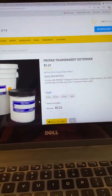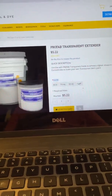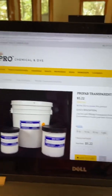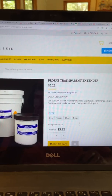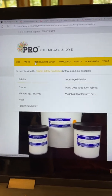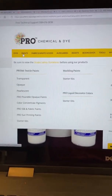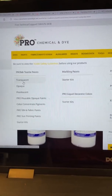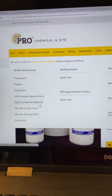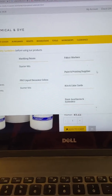I don't use the blender for anything else but mixing my fabric medium. So there you have it — very short and sweet. The company is Pro Chemical and Dye. They actually do sell silk yardage, and they have other items in their paint section: transparent paints, opaque paints, pearlescent paints. All of these paints are what I use on my coding kits, and they also have fabric markers.